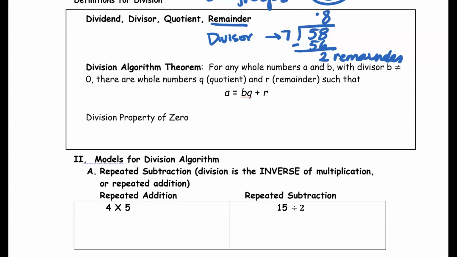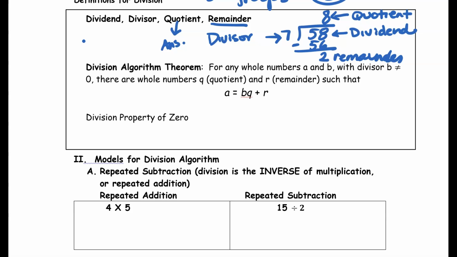It's the number that's dividing into the 58. The 8, that's your quotient, and the quotient is the same thing as the answer. And then the 58 is the dividend. Well, all of these numbers have a special relationship. If you think about it, we just divided 58 by 7 and we got 8, remainder 2. So that was the answer, okay?